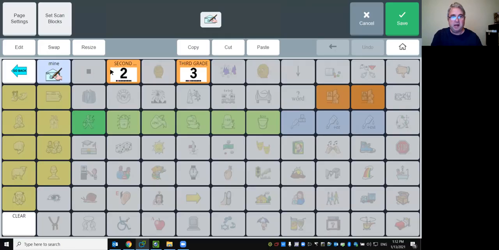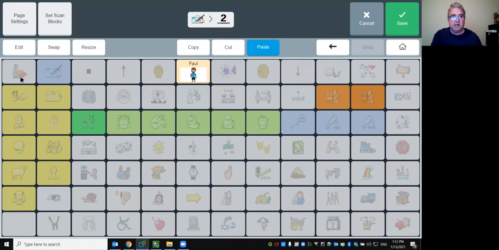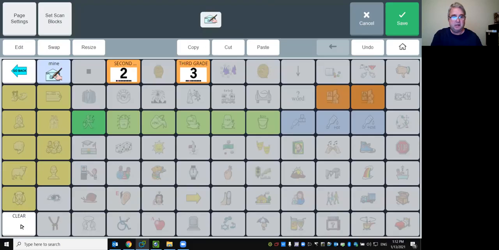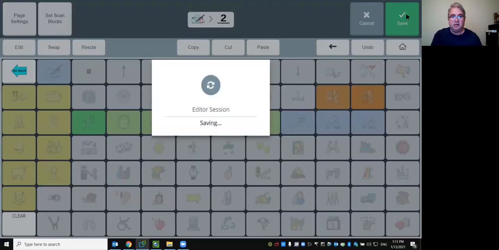All right, so after you touched it, now hit the second, and that took you to your second grade page. Now, I'll have to move my big face. Now hit the one that says paste and touch that corner to put it there. All right, now that worked out really nice. Now hit this little go back. Now I can see the clear display, and I want to steal that one too. So now I say copy, clear display. Then I go to the second. Now I see where I want to put it. So now I hit paste right here. And now I hit save. And that's really pretty nice.